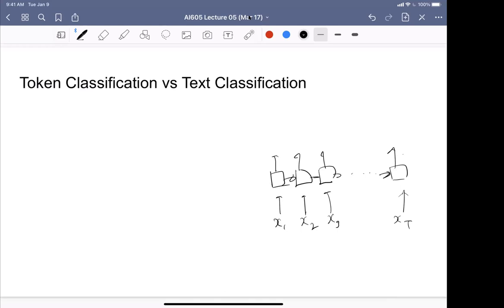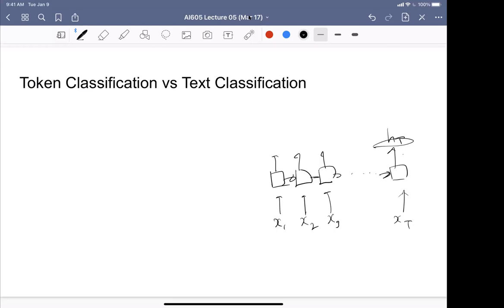And one of the most common ways of obtaining the vector that summarizes the entire text is using the vector from the last hidden state. So this H_T, right? H of big T. That's one method. Another method is you do some pooling from all hidden states from all time steps.